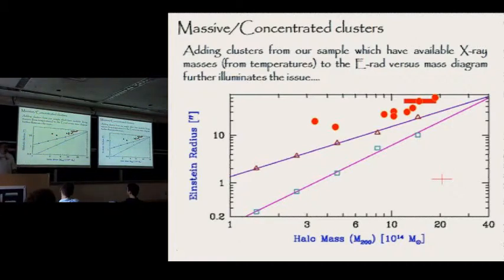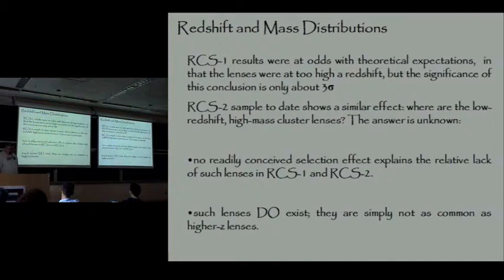Yeah. So there are a lot of ways out of this. Okay, one of which may be baryon cooling effects, but there's not good agreement right now. Okay. There's also something peculiar in the redshift distribution of the RCS2 survey. It was true in RCS1 as well, but we have much better statistics now, which is that if you look, for example, at the redshift distribution of the lenses, you have too many lenses at too high a redshift. And indeed, you can get some indication of the masses of these things.